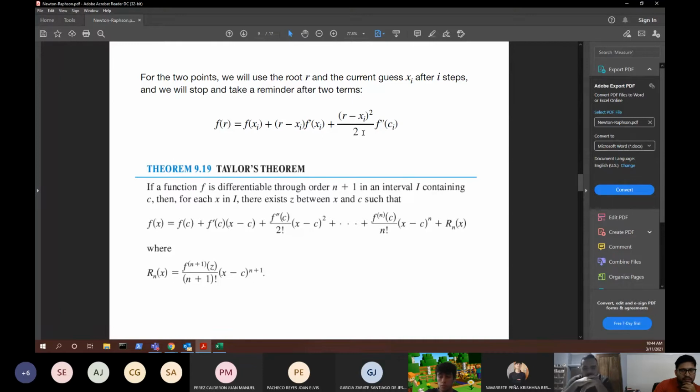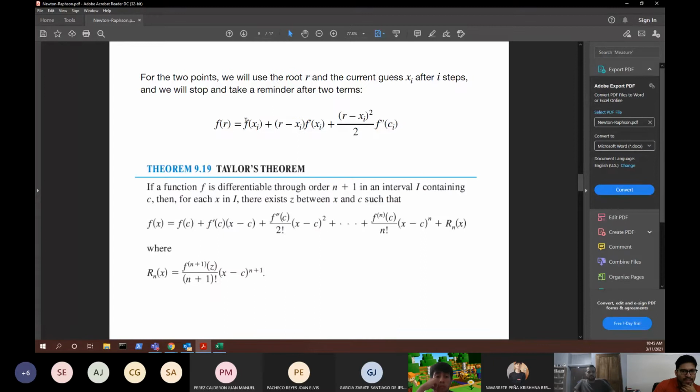If you see here, I miss the factorial, so just be aware of this. So I miss it here. But in general, this is Taylor's formula. Okay. We are analyzing the difference between 2 different points. That's what I said here. That's why we're using this term, assuming that the other terms are negligible. Despreciamos los términos cúbicos, cuartos, todos, ¿no?